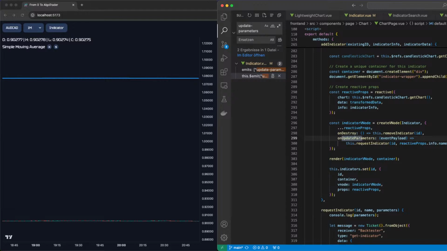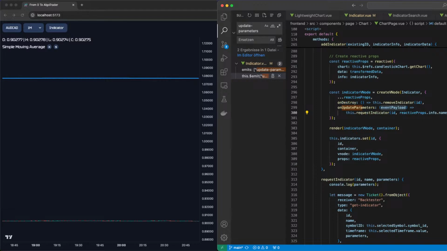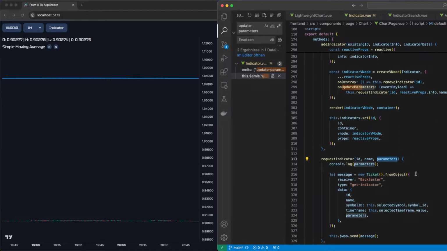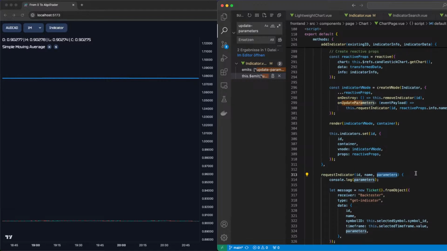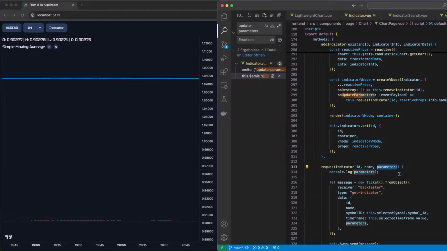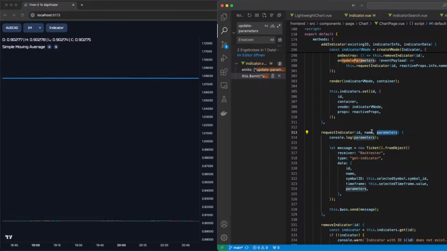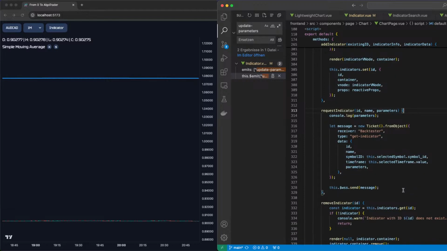Update parameters and update parameters. These are the new ones. We just save them in the map.